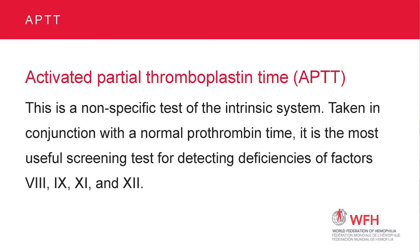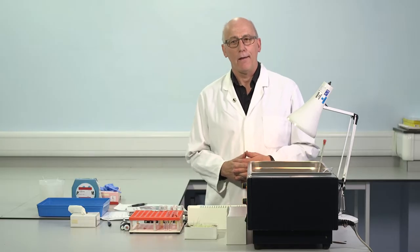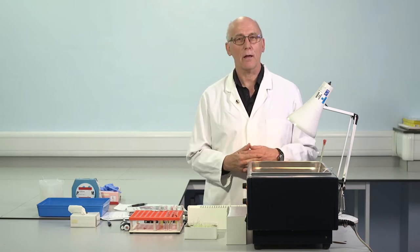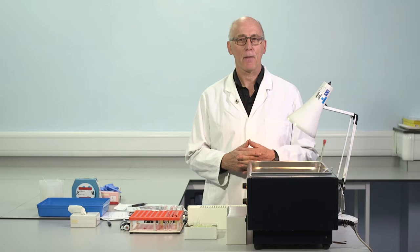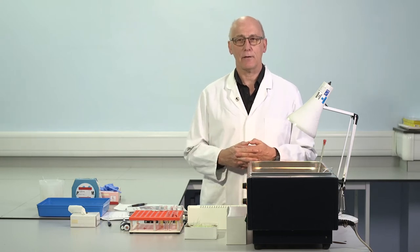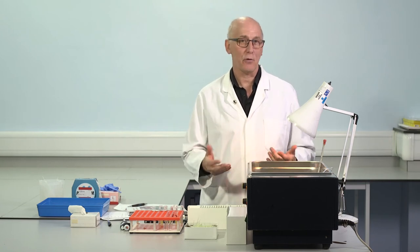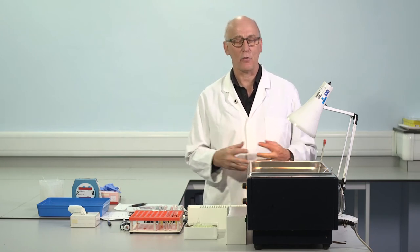So it's our intention to make a demonstration related to APTT testing, because as you know, APTT is a pretty crucial part of our initial investigations in relation to patients with potential bleeding disorders. For the purposes of the demonstration, we'll be working in the water bath, and we'll be working with manual technique. And that's because we recognize that many of us have quite different automation, semi-automated, fully automated analyzers in our laboratories.